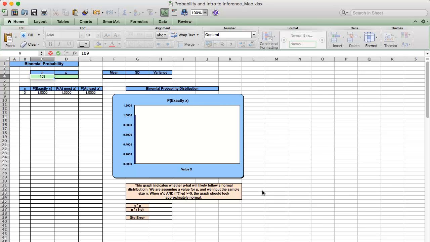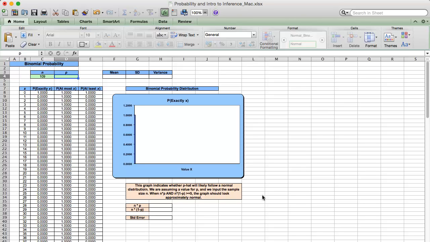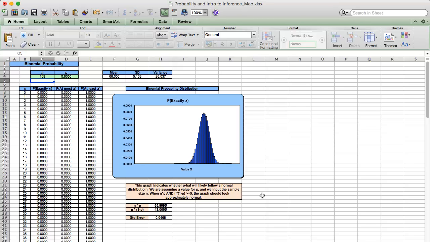If we input a sample size of 109, that's the size of our sample, we'd like to see the binomial distribution if we assume a value for p equal to 0.6055. That's our p hat. And we could see quite clearly that in this case, when n is 109, and when our estimate of p is 0.6055, this binomial would, in fact, follow an approximately normal distribution, very close. Remember our rule of thumb: if both n times p and n times 1 minus p are at least 5, or by a stricter standard, some would say at least 10, we could assume that p hat follows a normal distribution and safely use the z-test.